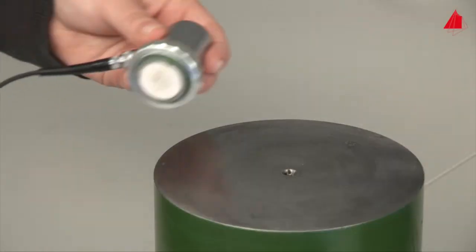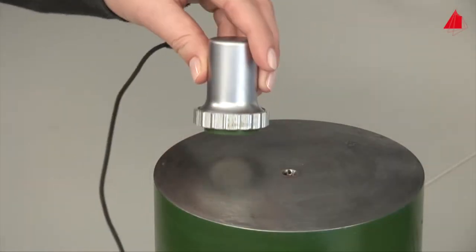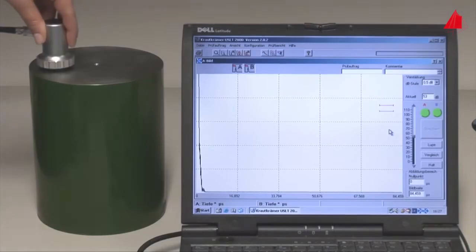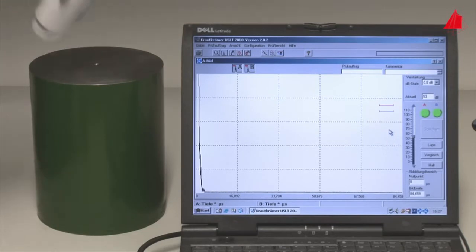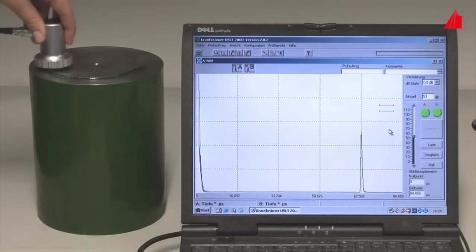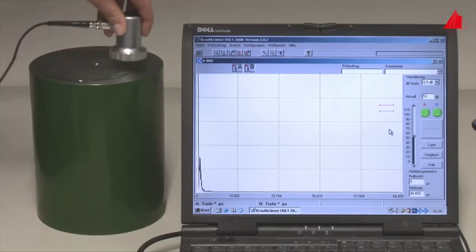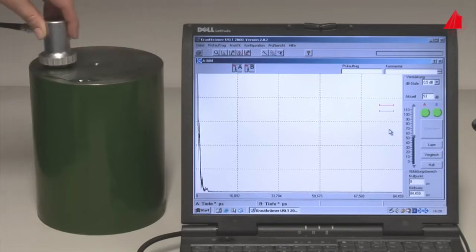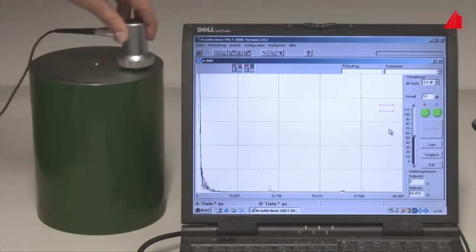After placing the probe on top of the cylinder, initially no echo at all may be seen on the monitor. The reason for this is the too small contact area between the probe and the workpiece. Only with the use of a gel, the so-called couplant, can the ultrasonic pulses get into the workpiece and also go back into the probe. Now the back wall echo turns up on the monitor. The material tester spreads out the gel evenly on the top surface. That way she is able to examine the entire cylinder.